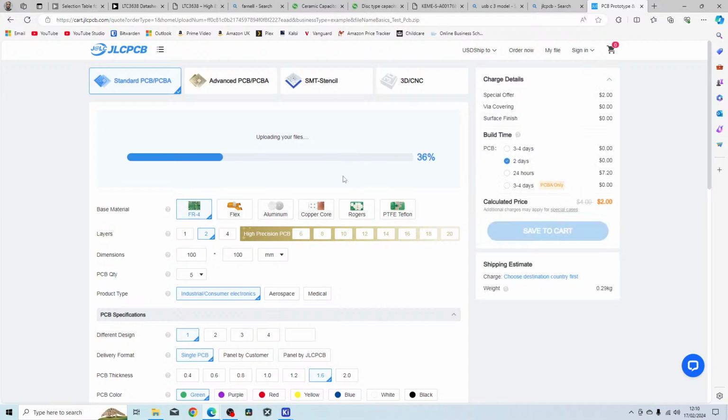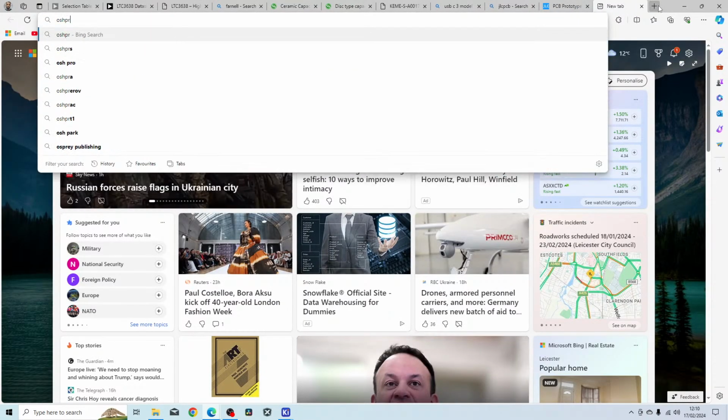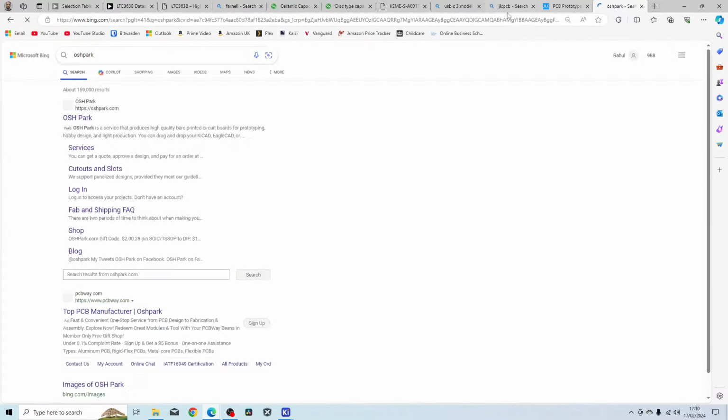So it's uploading the PCB files in there, and you can see the price with promotion, and I mean it's a fairly small board. You can see the dimensions here are 5 centimeters by 3 centimeters. It's $2 for 5 boards. It's very cheap. Another company I've used before is OSH Park.